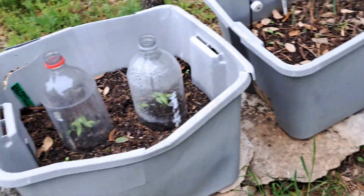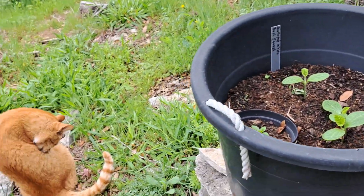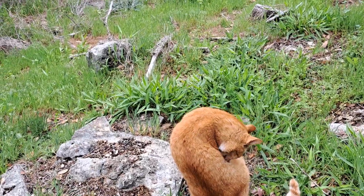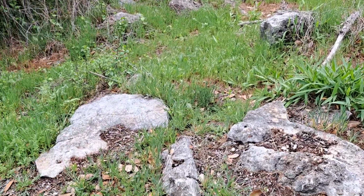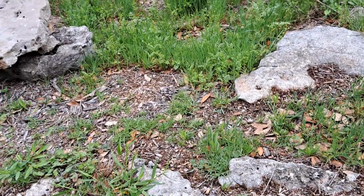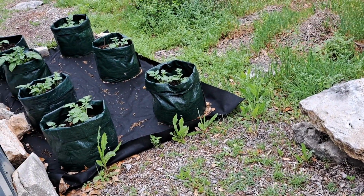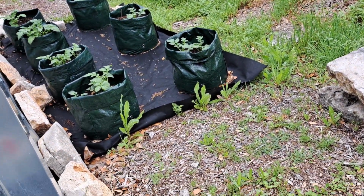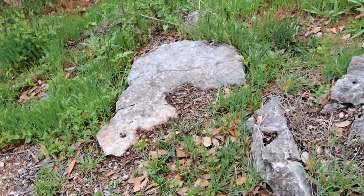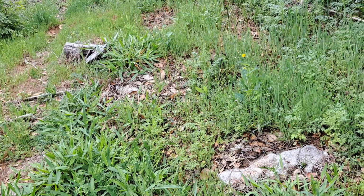And there's little buddy. Hey, little buddy. See, I want to move a bunch of the wood chips all back here where these rocks are. I can't dig these boulders up. So what I'm going to do is the same thing I started doing last year where the potatoes are planted. I had put wood chips all down through here. And that's what I want to do over here too.